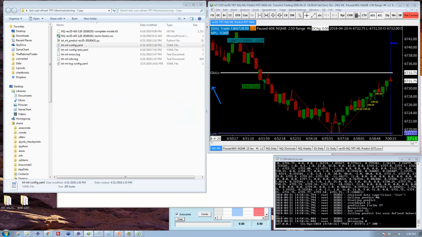What I did is the alert condition is stupid. It's almost random, but you can see you're getting the get long codes, 199, 199, 199. If it was a short, it would say 299. So those are your codes for user-defined behaviors where the prediction from the machine learning system is to get long.